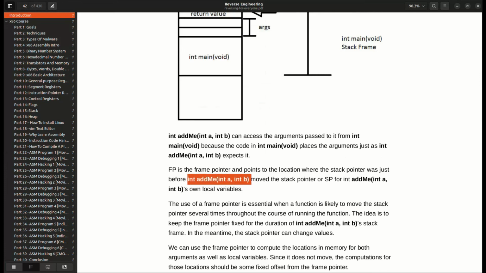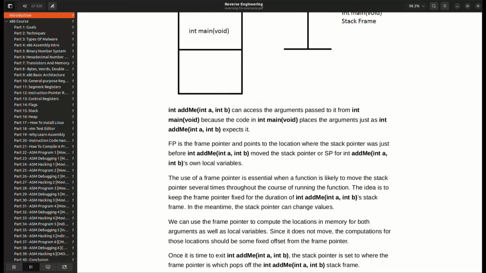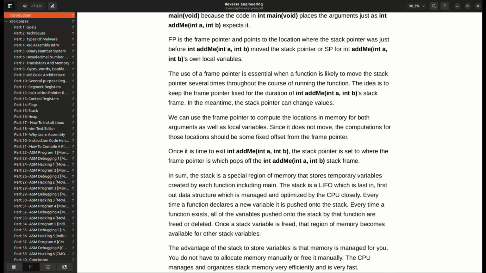Move the stack pointer, or sp, for int add me, int a, int b's own local variables. The use of a frame pointer is essential when a function is likely to move the stack pointer several times throughout the course of running the function.